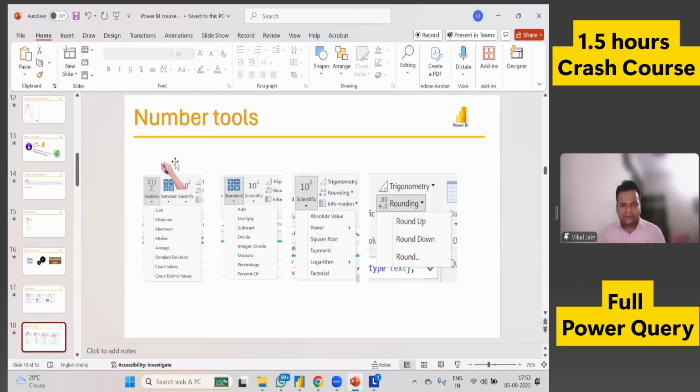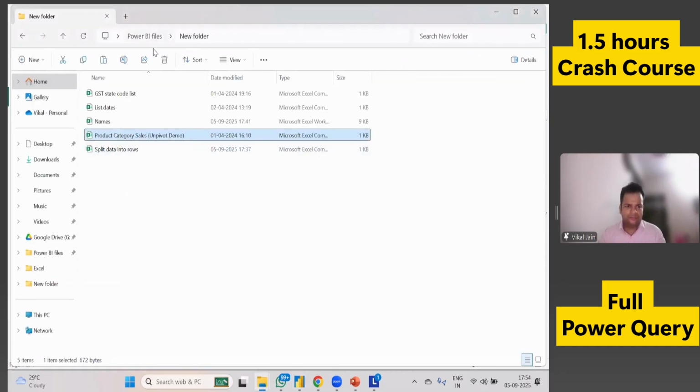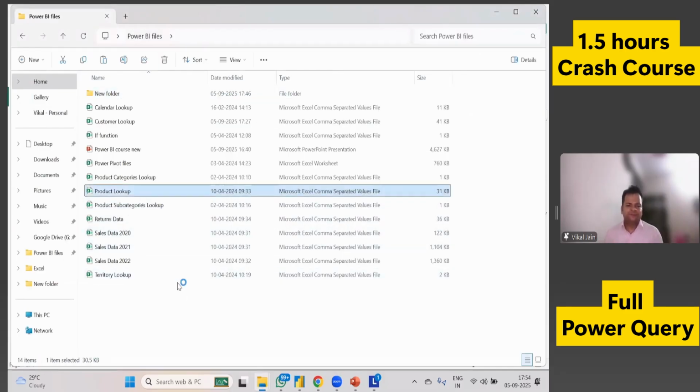Now we need to understand the number tools, and how Power Query can give you an advantage with them. Power Query allows you to do sum, add, absolute value, round down, round up. Let's say here we have numbers in the data. Let me show you some data, let's say here we have product lookup.